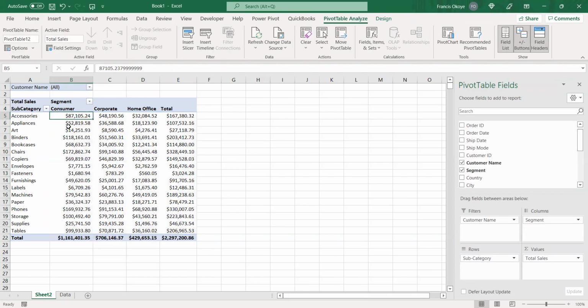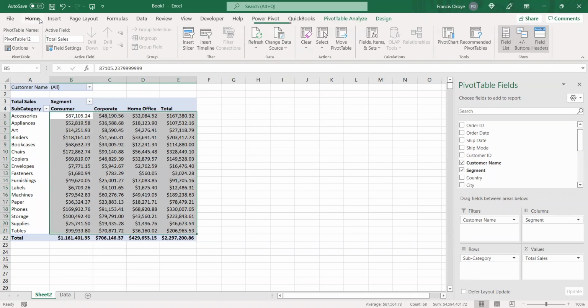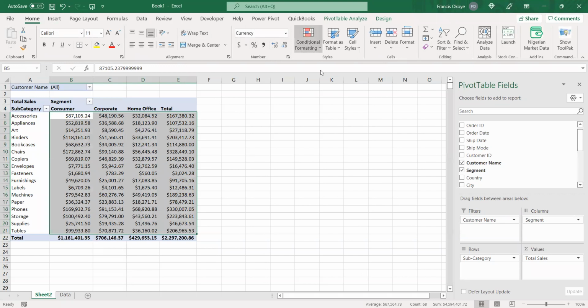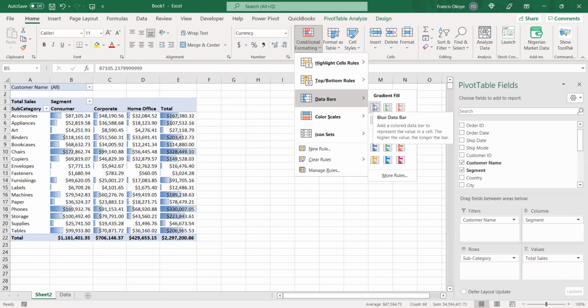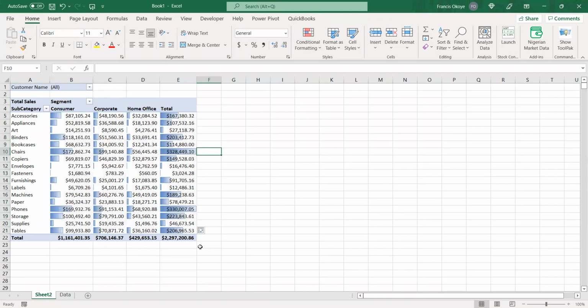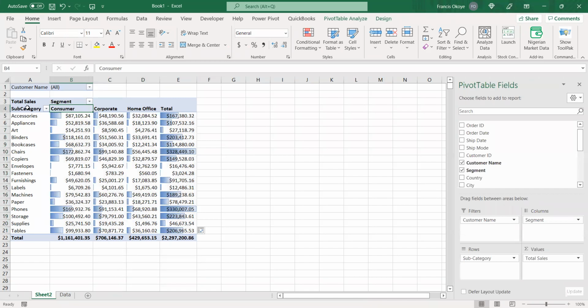Okay. Then let's assume I want to use a conditional format there. Conditional formatting there. Okay. Any other thing I want to say again? Okay, where is my?